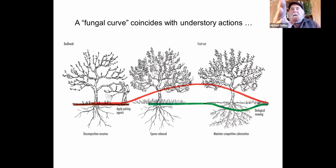You see here that flowers are happening in that middle tree, and on that third tree, fruit has set, and an interesting thing happens. Shoots have grown on the order of 2, 3, 4, 5, 6 inches while flowers were out. But when fruit sets, the tree actually really kicks off a spring feeder root flush, which is taking up nutrients, which are going to be used to grow this year's fruit and also form next year's flower buds. But that shoot extension stops for a period of 3 to 4 weeks.